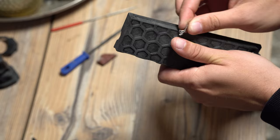And then it was time for sanding. Hand sanding. A lot of hand sanding. In fact, it took 10 hours of sanding just for the suppressor, and the locking mechanism and the muzzle device also took like 5 together.